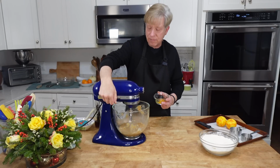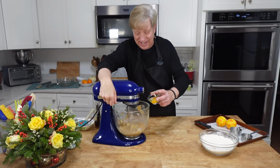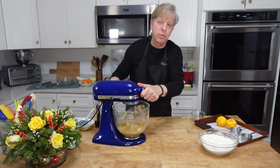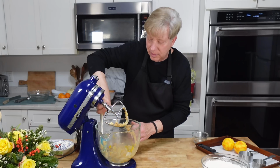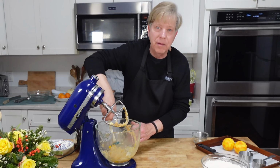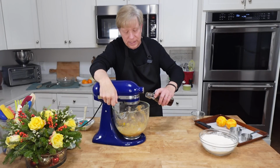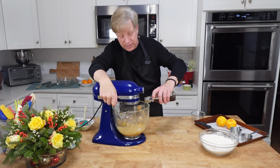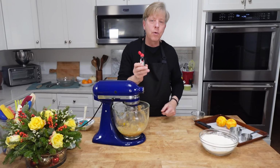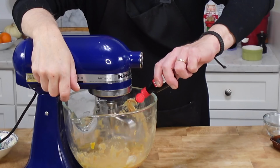We are light and fluffy now, so we can beat in 1 large egg. I need to scrape down the bowl. The mixer does a lot of the work, but it does not do all of the mixing work. Now we can add 1 teaspoon of pure vanilla extract, 1 teaspoon of orange extract, just for that added zing.